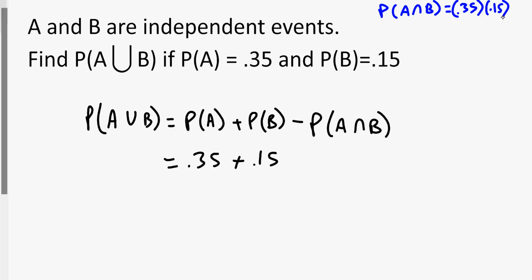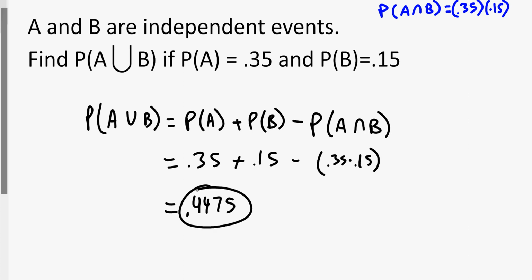So that does get us, I don't remember what it is, but let's just throw this down here. And so we're going to subtract whatever 0.35 times 0.15 is. I have this value ends up being 0.4475, or 0.448 is what you could round it to. It is important to know that these two are independent. If we didn't, we couldn't find this. There would not be enough information to actually find that last part, that "and."